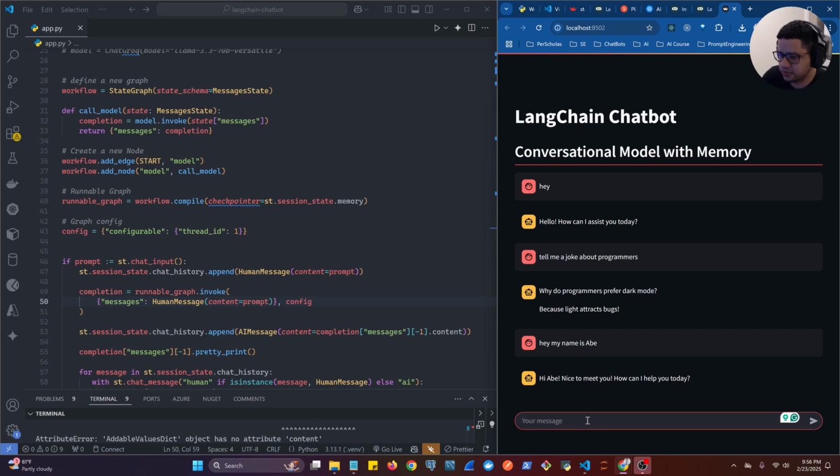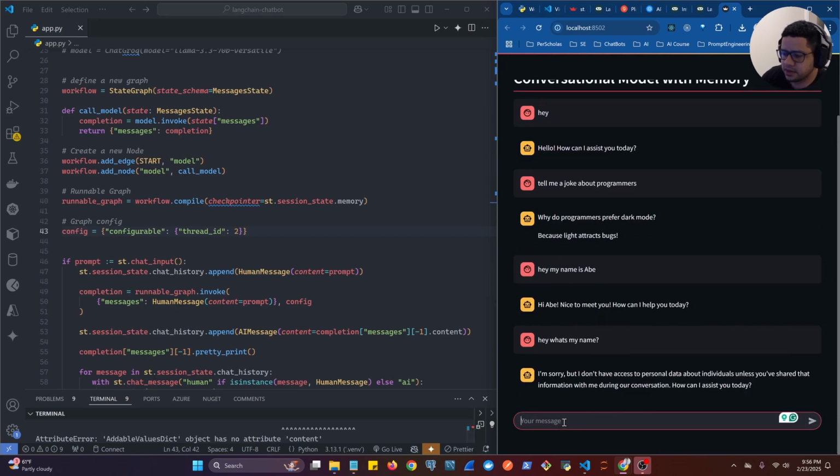So if I go here and change this thread ID to 2, save it, and I'm going to go ahead in here and just say, hey, what is my name? It says, I'm sorry, but I don't have access to personal data about individuals unless you share that information with me during this conversation. Now, it doesn't know my name because I changed the thread ID.